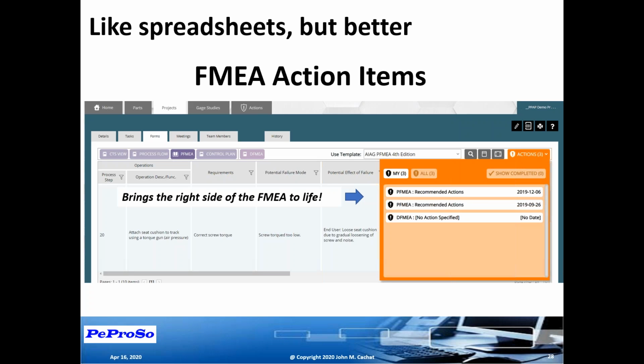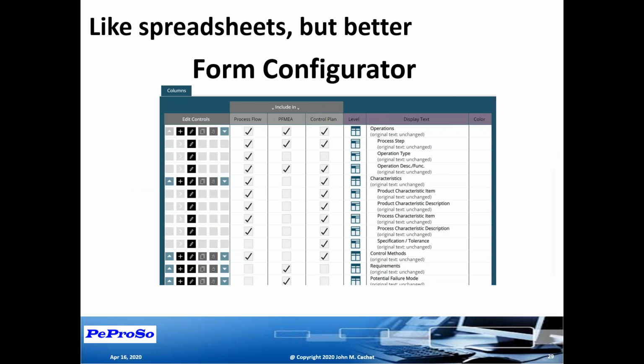And again, if I move out of Excel into a little bit better database, now I have the ability to keep track of all the action items, who they're assigned to, when they were completed, all the stuff on the right side of the form. But he goes, if I'm trying to do that in my spreadsheet that already has 5 tabs in it, now we need another tab to keep track of action items. It just gets worse and worse. So the ability to just have one place that you can go in and find it.